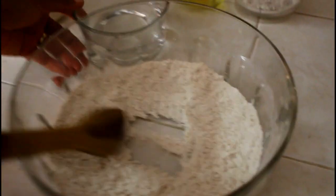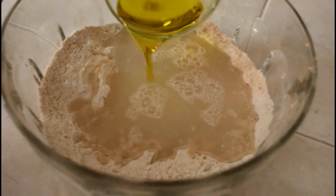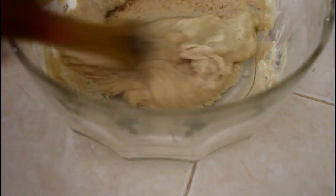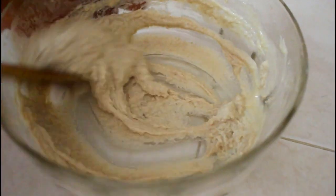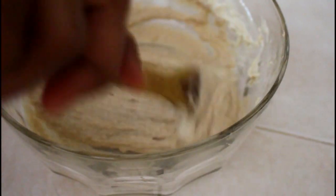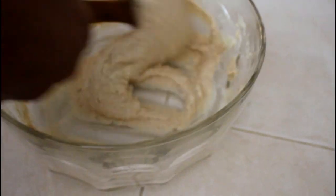And then I'll be giving this a stir to combine. I'm going to just make a hole and I'll be adding the warm water. The warm water goes in alongside the oil. I'm going to give this a good mix to really combine. So why we are adding our flour in batches is because we may not need everything that we already measured out. Another reason why we're adding it in batches so we can give this a good mix so that it can activate the yeast as well.